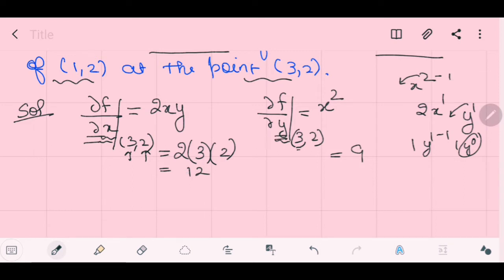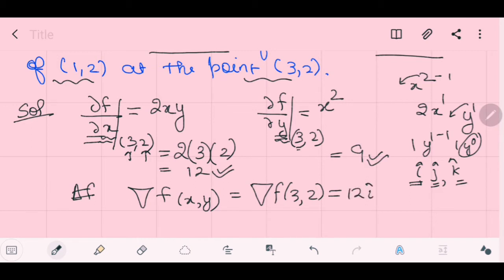So because it is with respect to x and this is with respect to y, so this gradient of f at (3, 2), as I told you, you have to represent the partial derivative in the form of vectors. So you have i, j and k unit vectors. In x direction, it's i, y direction, j and in z direction, it's k. So it would be 12i and 9j exactly. So, or you can represent it like 12, 9.